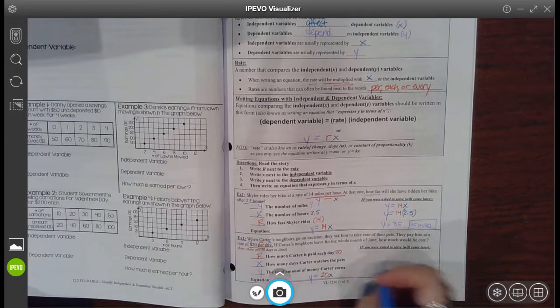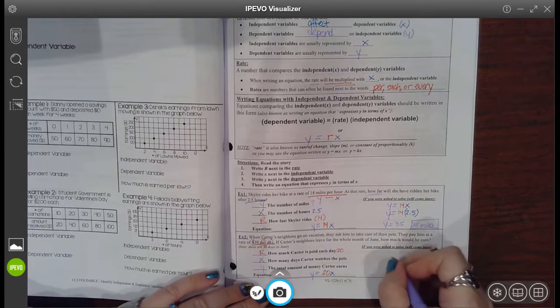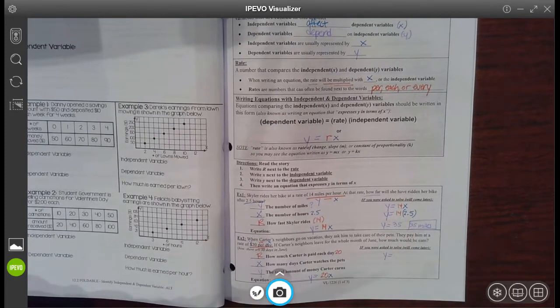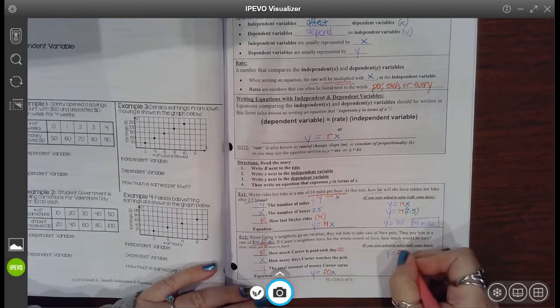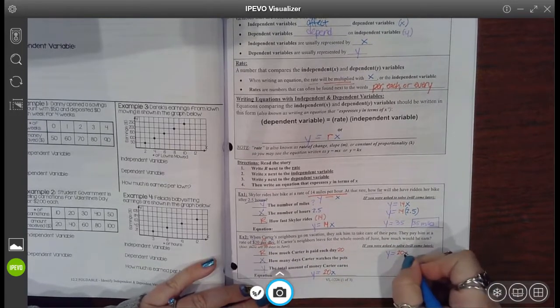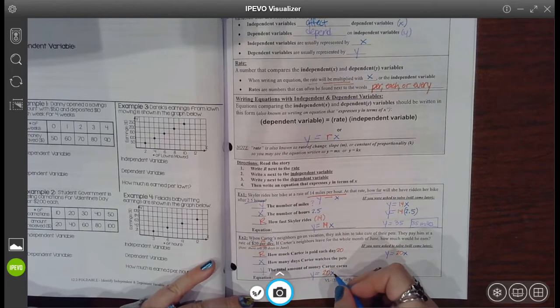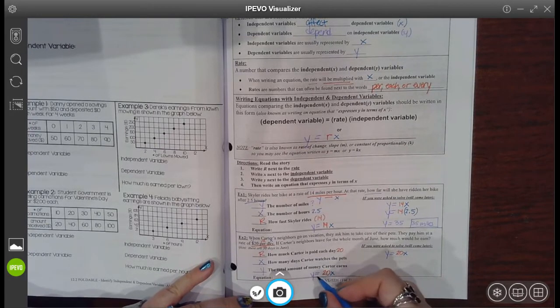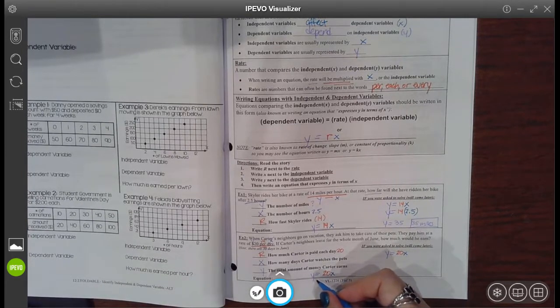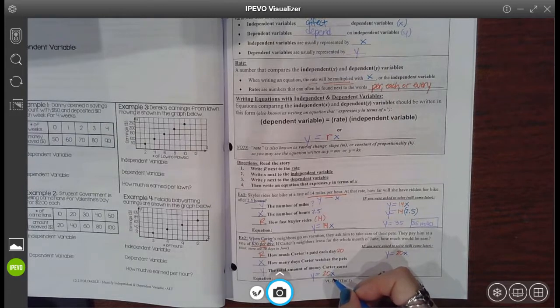When you write the equation, you always want to have your two variables in it, because the point is you want to be able to substitute different things in. Well, what if I watched them for 5 days? What if I watched them for 6 days? What if I watched them for 10 days? Then how much would I make? So you want to plug different things in to get different possibilities. Or, I want to make a minimum of $100. How many days would I have to watch them? Or I want to make a minimum of $50. How many days would I have to watch them? So you want to keep these as variables so that you can change them depending upon what your goals are.